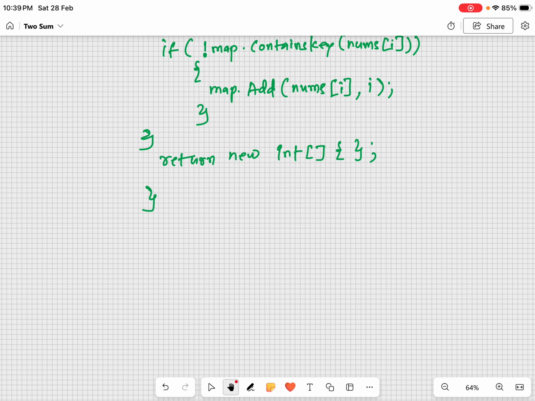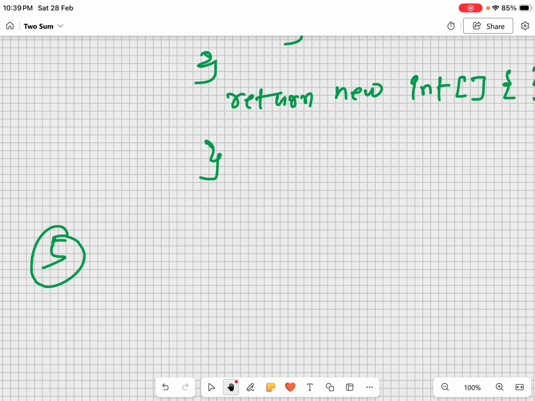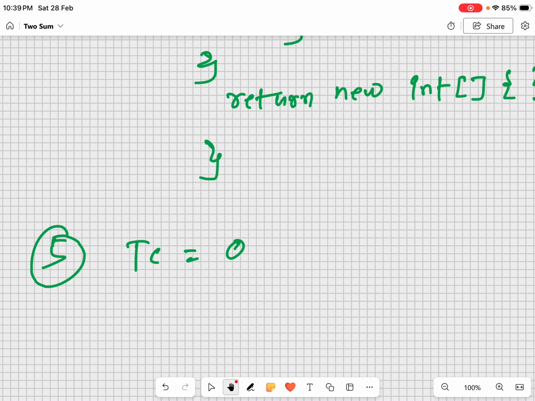Next important thing is time complexity. So what is the time complexity now? We looked at the code. As per the code we saw, we are using only a single loop. Correct? So time complexity will be O of n.